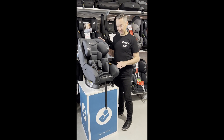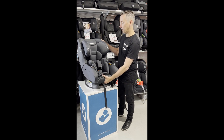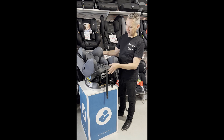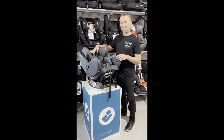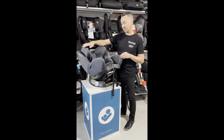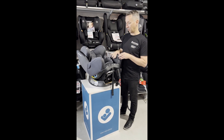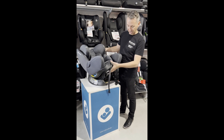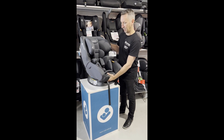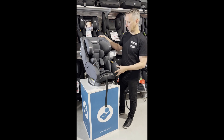It's a car seat suitable for newborn up to four years and it's really easy to recline just with the grey lever underneath here. You can keep your baby in the extended rear facing for around about two years, because it is safer to go for longer in the rear facing position, and then we have the forward facing positions: three, two, and then the one position at the end.